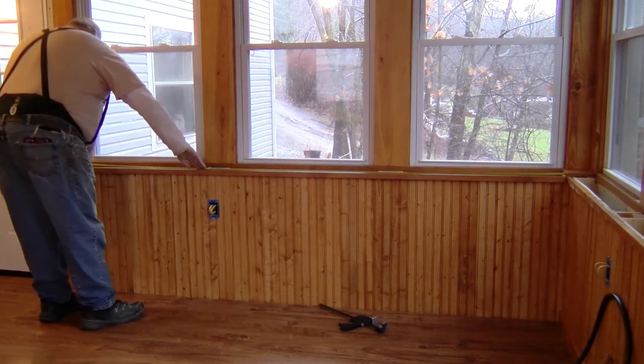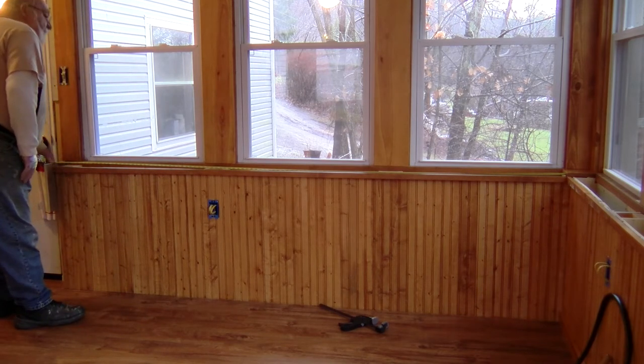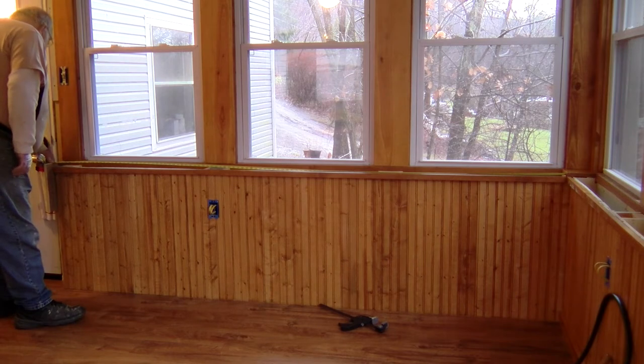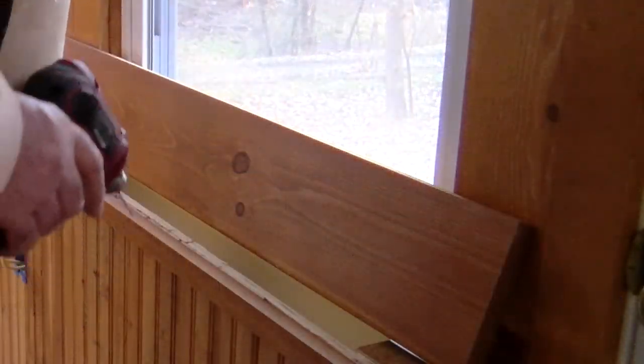We'll measure out to the end, which is 111¾. Now we're going to take about 3/16 off of that so that we have a little bit of gap at each end. So I'm actually going to make it 111⅝.